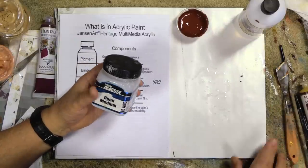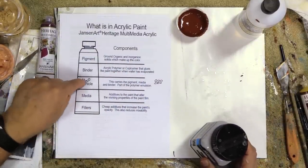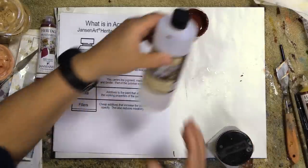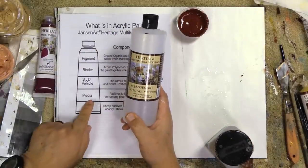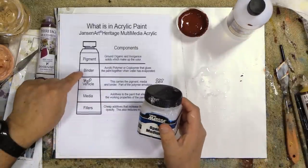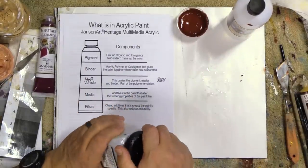Now, what is open medium? Open medium, basically, you're getting rid of a lot of the vehicle. The vehicle is binder and media. Open medium is going to be binder and media, glue and media. And because they added that, this really slows down the paint. And the more you use of it, the longer you have to paint.